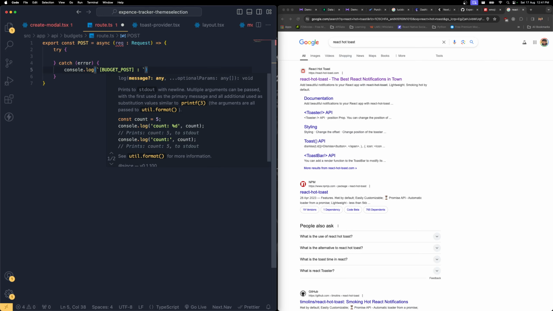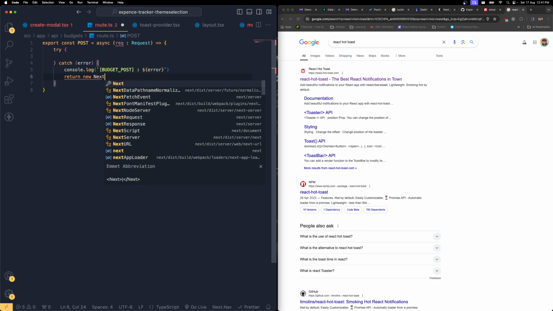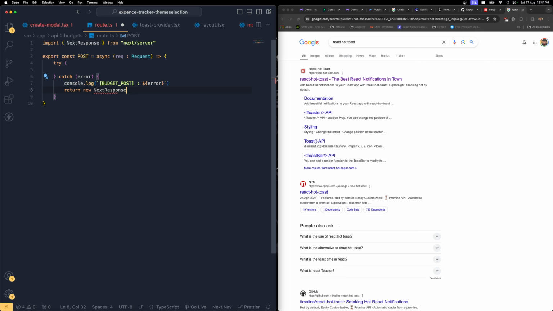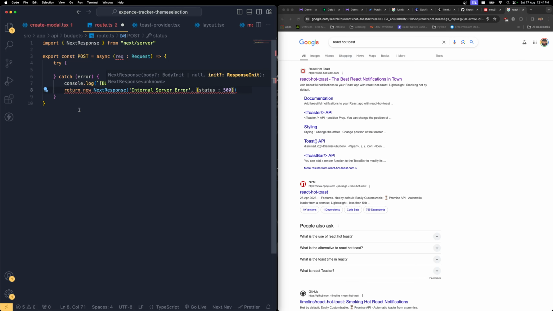If there is any error, I need to display it, whatever it is, and then I need to return a new NextResponse, which comes from next/server, open it, and I'm going to say Internal Server Error, something like that. Along with that, you need to supply the status code, which should be an object, and return the status as a 500 error. Okay, this is what it looks like.